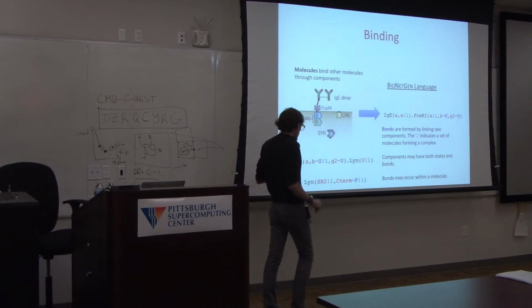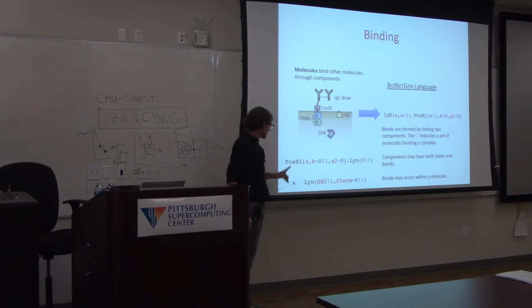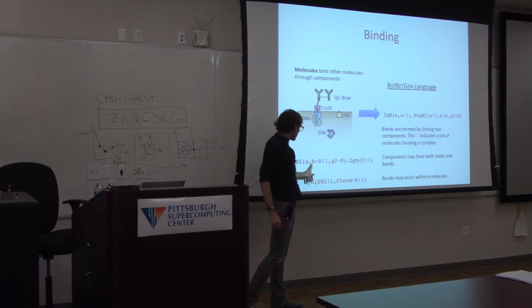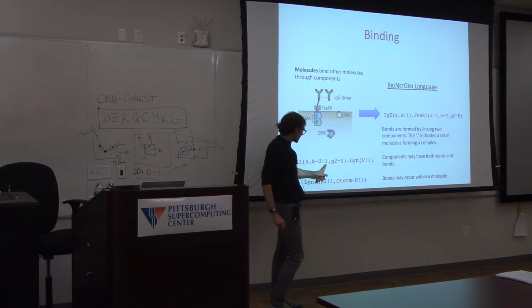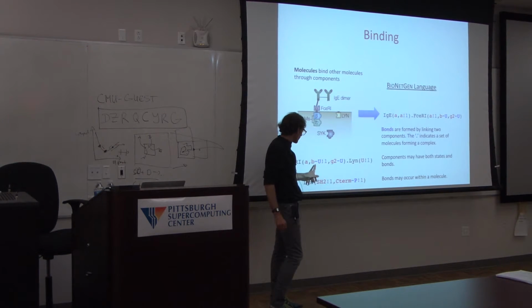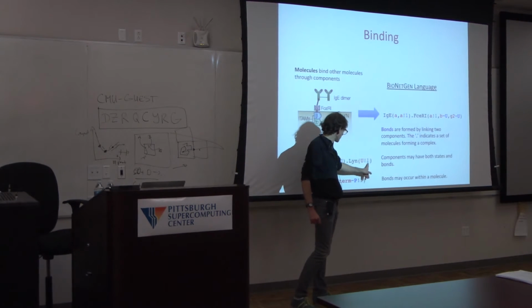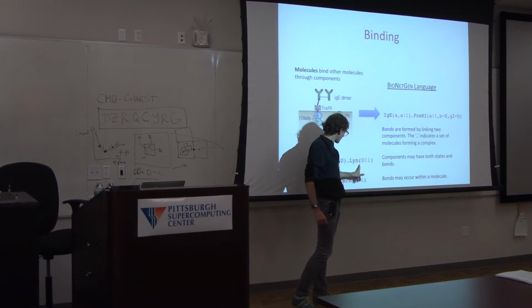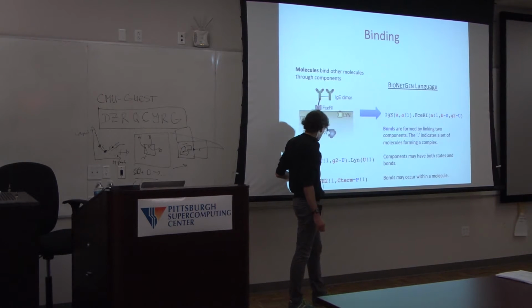Just esoteric. Okay. So I think the one other point that's worth mentioning on this slide is that components that take states can also be bound to other components. So the beta subunit can be unphosphorylated in this case and bound to, here's the link, the Lyn tyrosine kinase through its U domain. Okay, so this is a bond between the receptor and the Lyn.